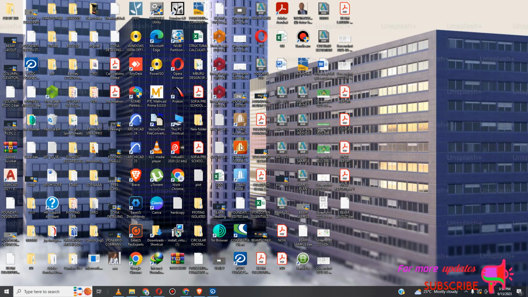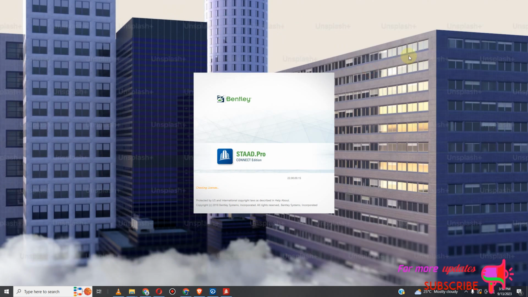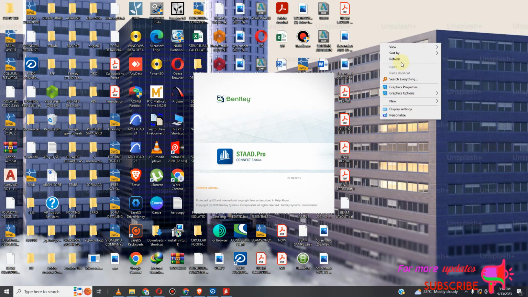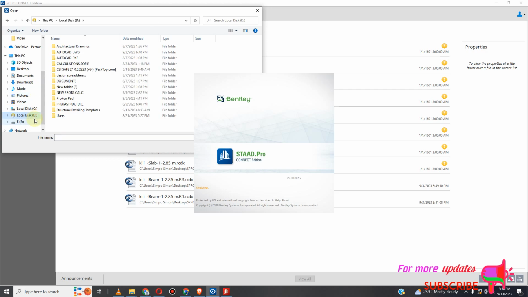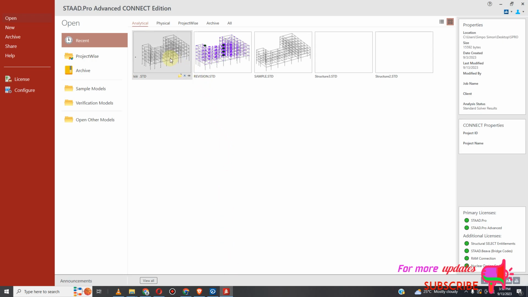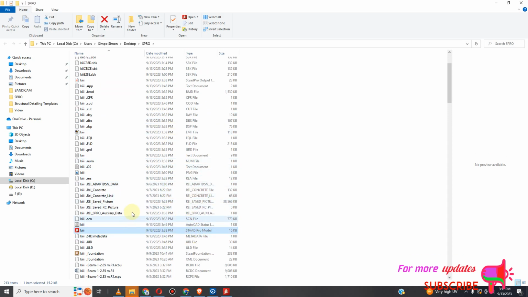Let's see the file location. Right, it's called key.